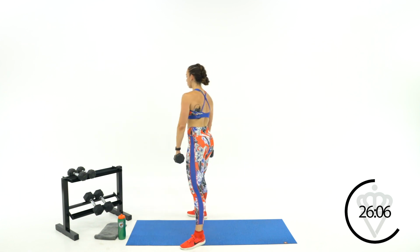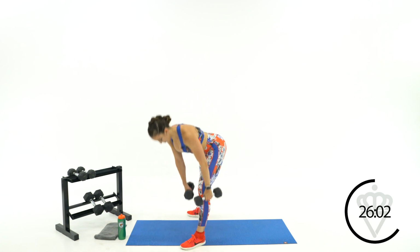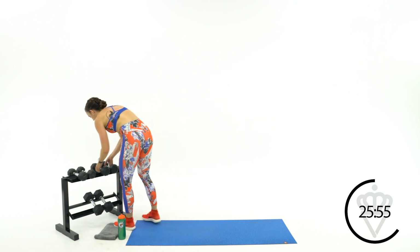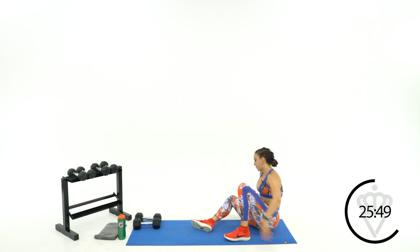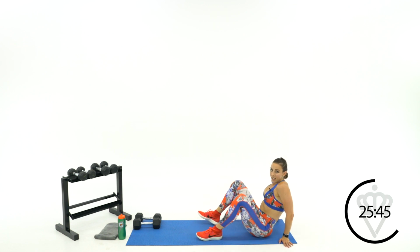Keep your shoulder blades pulled back. 4, 3, 2, 1, rest. Good job. I'm gonna bump my weight up next time, so I'll throw those down. These guys ready? We're back to glute bridge hops. Okay, have a seat, heels down. 3, 2, 1, let's go.